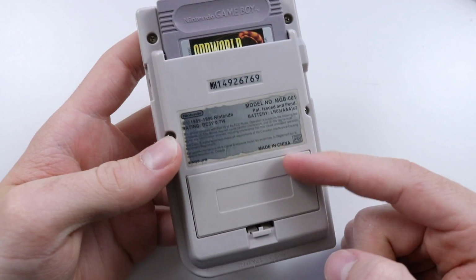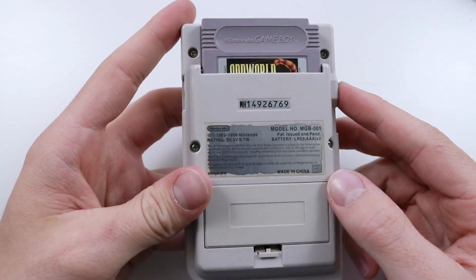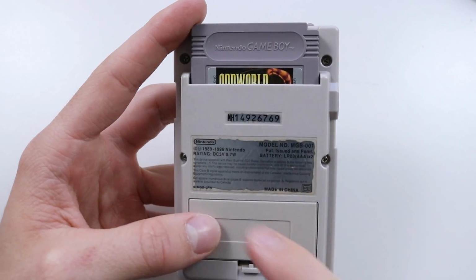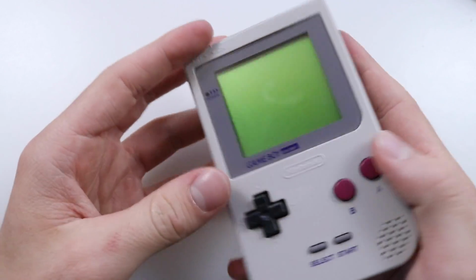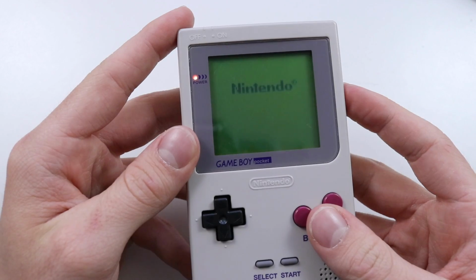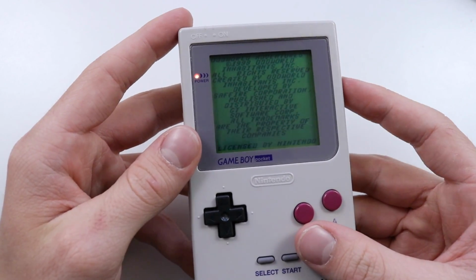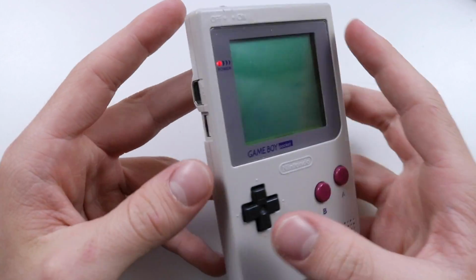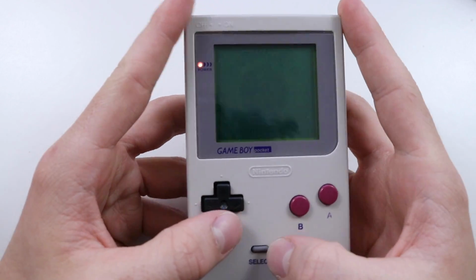The battery cover is a slightly different tint, which isn't a big deal, but I could eventually yellow it if I wanted to. The sticker's kind of just deteriorating around the side, but again, not a big deal. I paid £17 for this, which is just such a good price, and the only thing I used was just spare parts. Really, it was just the spare screen lens and the battery cover from a previous one, and a replacement polarizer, and that's pretty much it.